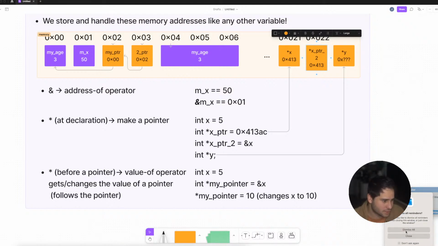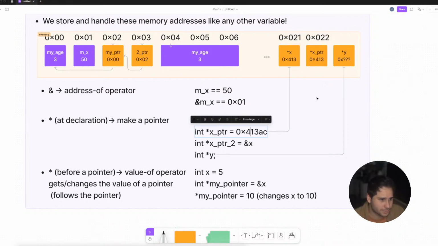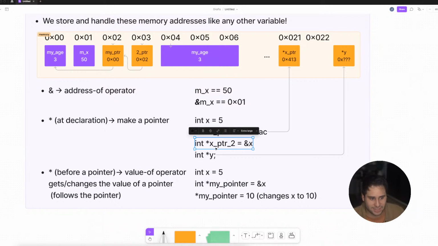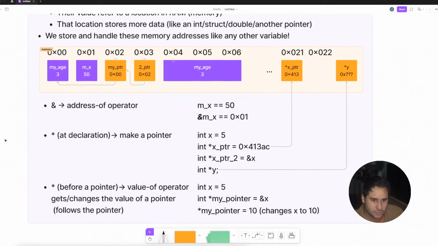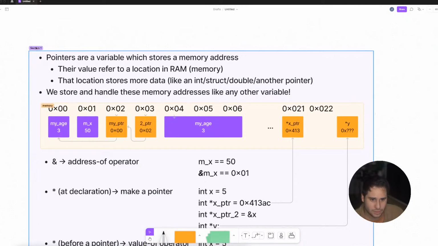Get rid of that. This is looking a bit annoying. Oh, you guys probably get the idea. I'm struggling here. I'm just not going to hook it up. But we can also get the address of X and assign it to the value of X pointer 2. Whew. All right, I'll re-export this.